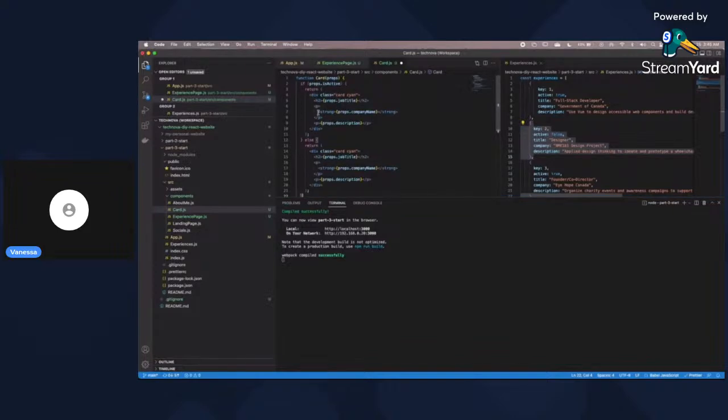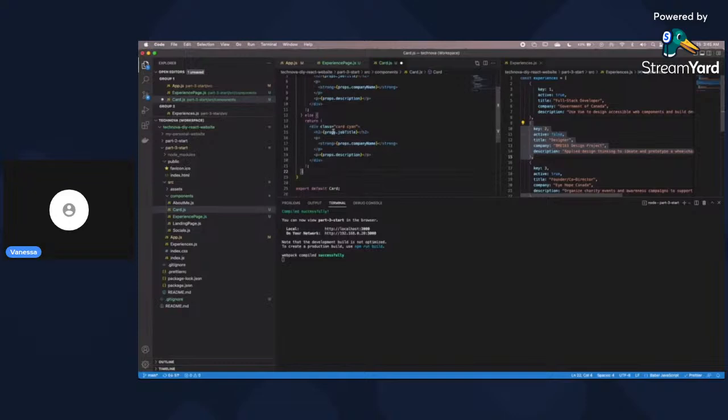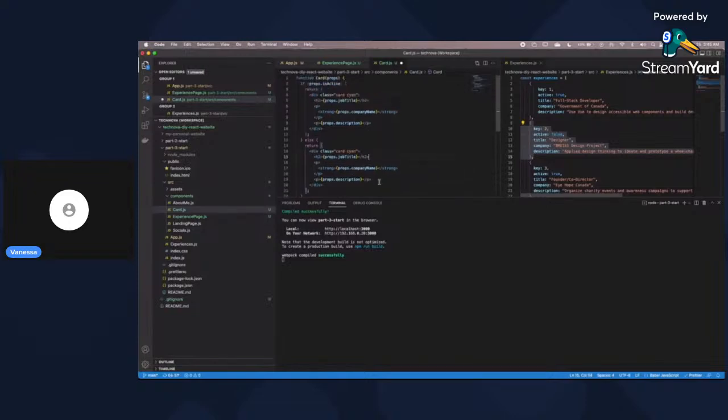So if props.isActive evaluates to false, instead of just returning this regular card, we're going to add another element to it, an h3, with a title of past position, let's say.